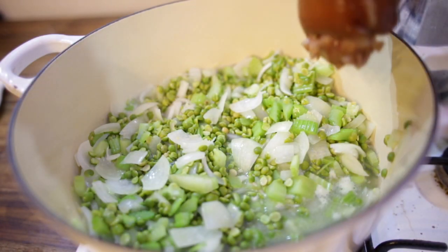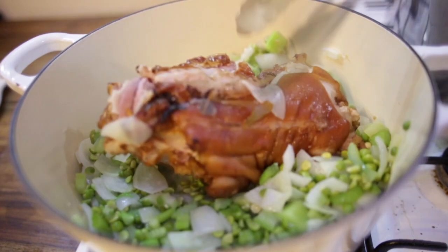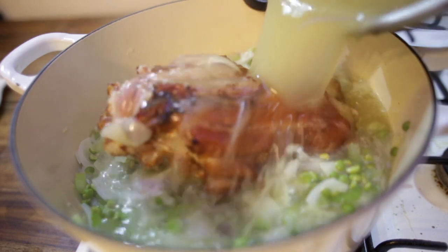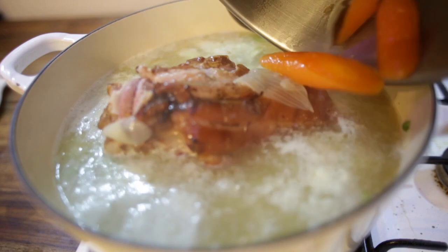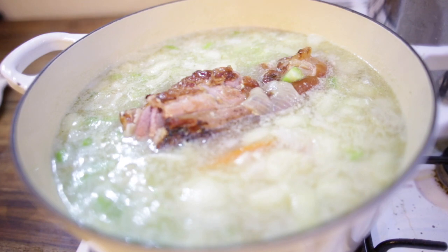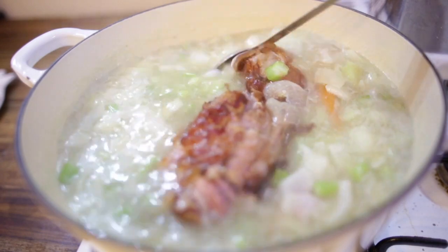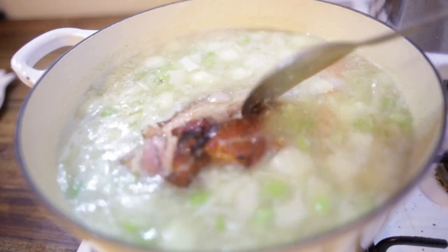Right, so I'm now going to put the ham hock into this soup, but you don't have to use a pressure cooker. You can do it all in one pot like this. So I'm going to pour all of that lovely chicken stock, throw the carrots in there, everything in. Now you want to turn it down to a gentle simmer. This is going to take a good couple of hours. You'll know that it's ready when the ham starts to fall off the bone.